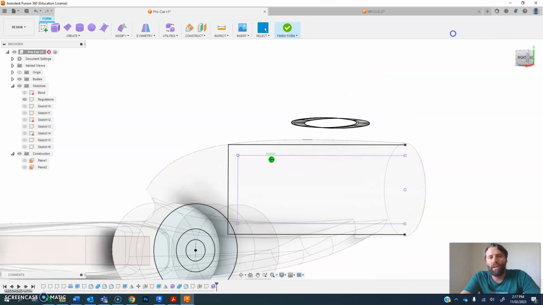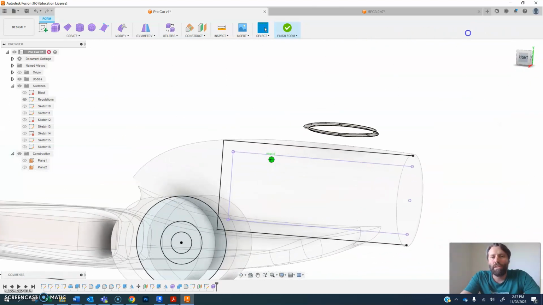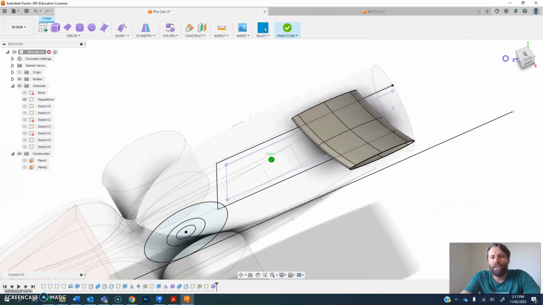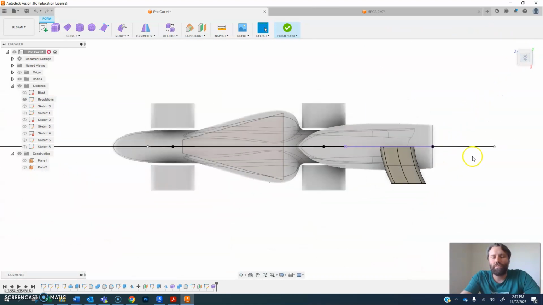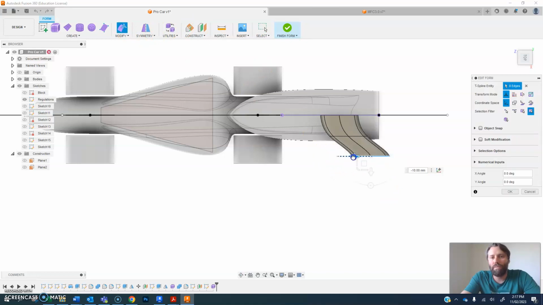It doesn't have a thickness to it at this point. We can always add that later, but at this point, it's just a surface. The advantage of making this as a form is that we can modify it now. So I can grab that outside face and I can modify it and drag it back or forwards, or I could rotate it.